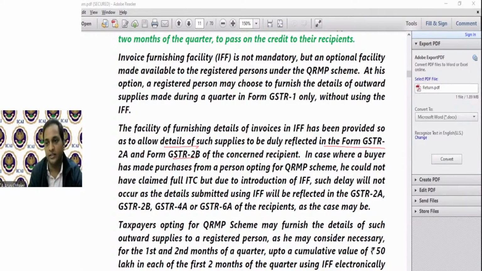Kavita, you are late, so that is the reason you have to visit the video again. Just now I have completed what is the QRMP. Geet Chauhan, it was earlier, now there is no problem. You can file the GSTR1 even after 11, there is no problem.